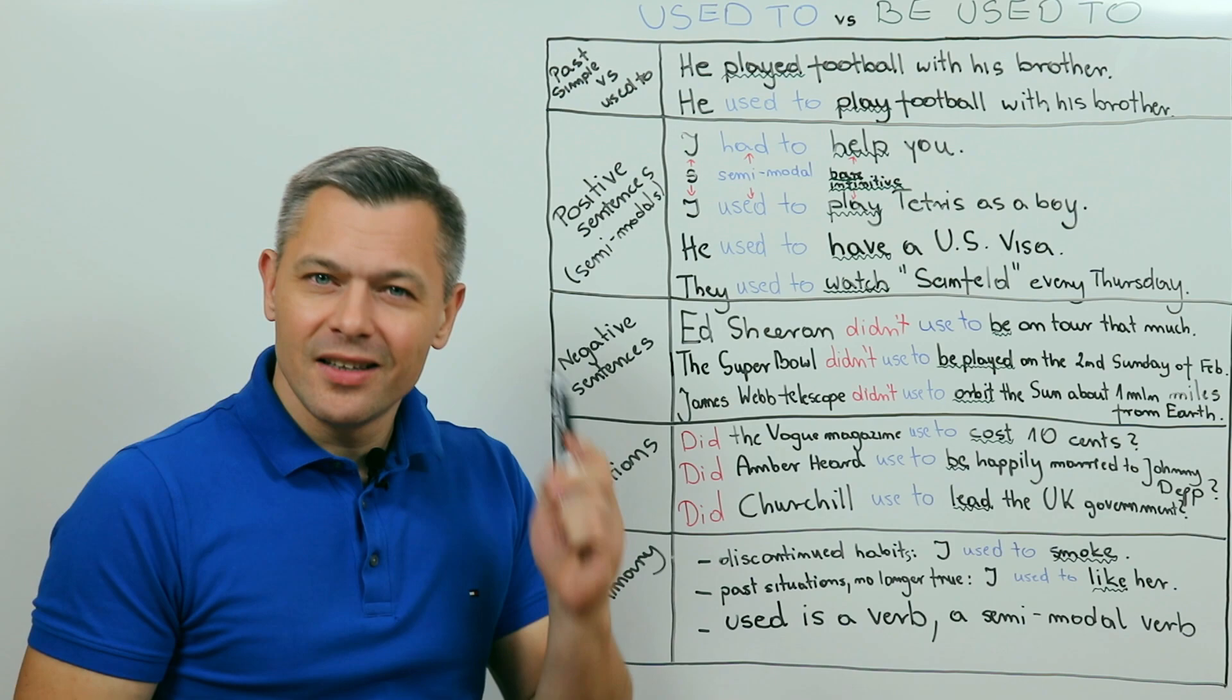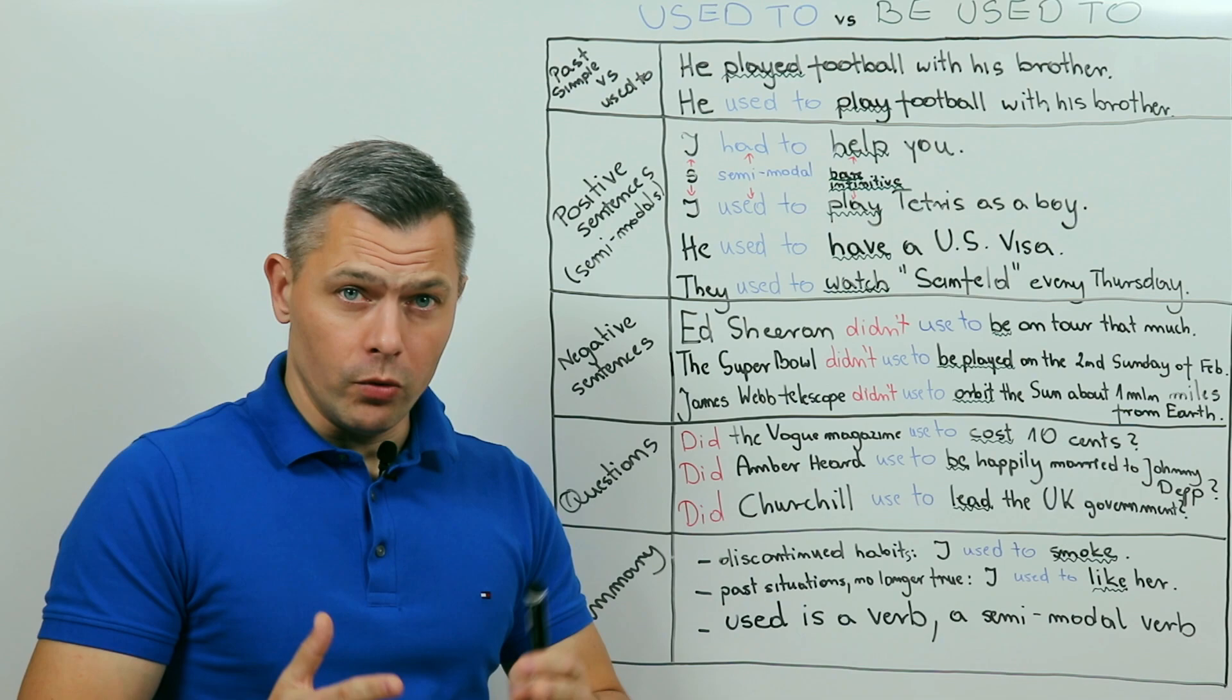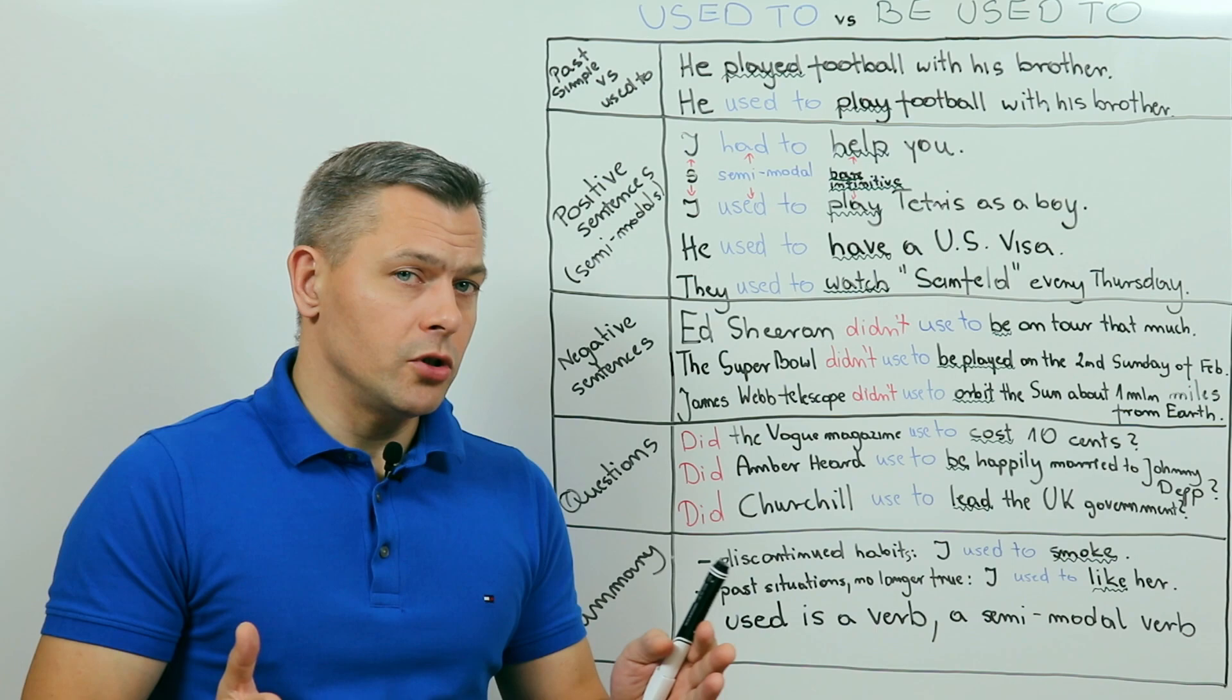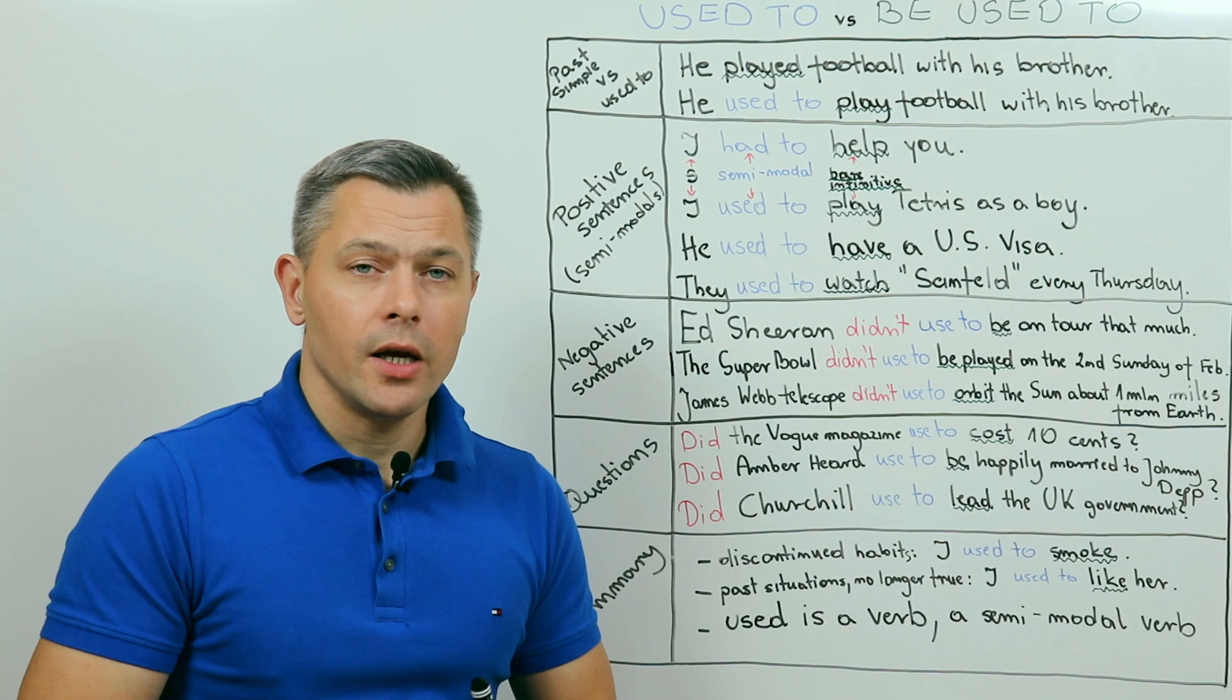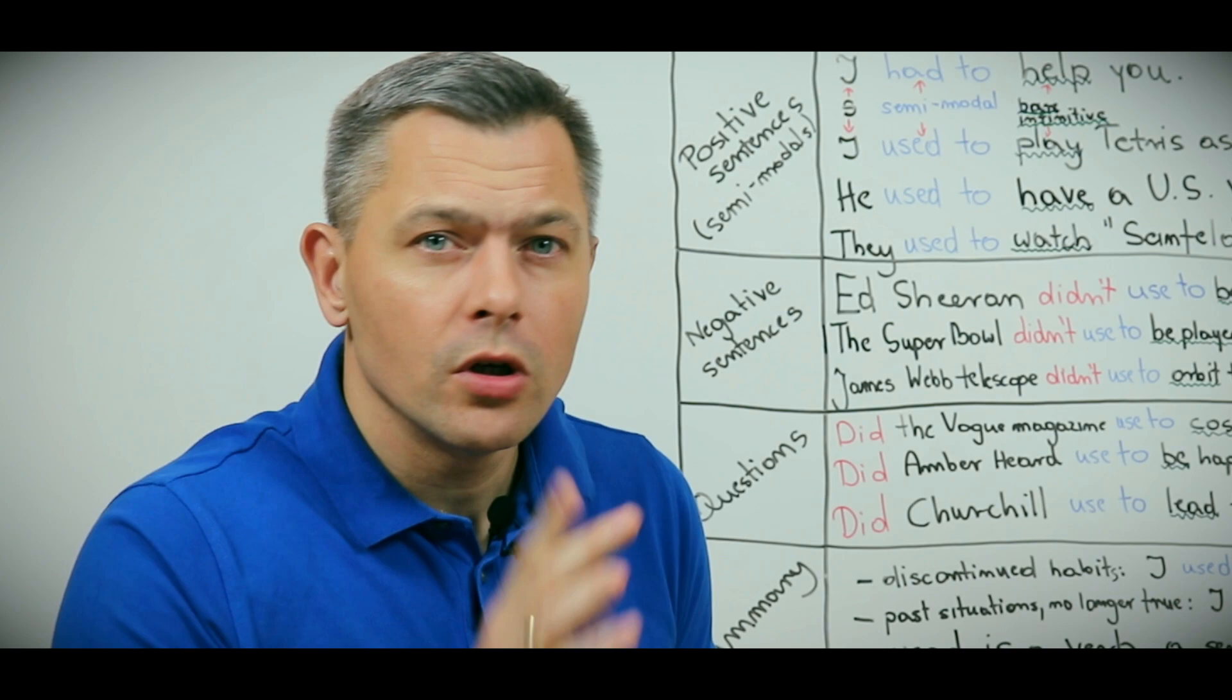What? Semi-what? Chillax, don't grammatize. Listen. Used to, as well as have to, but also be supposed to, be going to, are all representatives of semi-modal verbs. I'm sure that you have already heard about modal verbs. These are verbs such as will, can, should, may. They have some common features, semi-modal verbs do too, but I won't be going to this today. I will, however, in my next video to which I'm already inviting you. But first I have to record it because I haven't even started yet, but shush, don't tell anyone, especially the YouTube algorithm, okay?